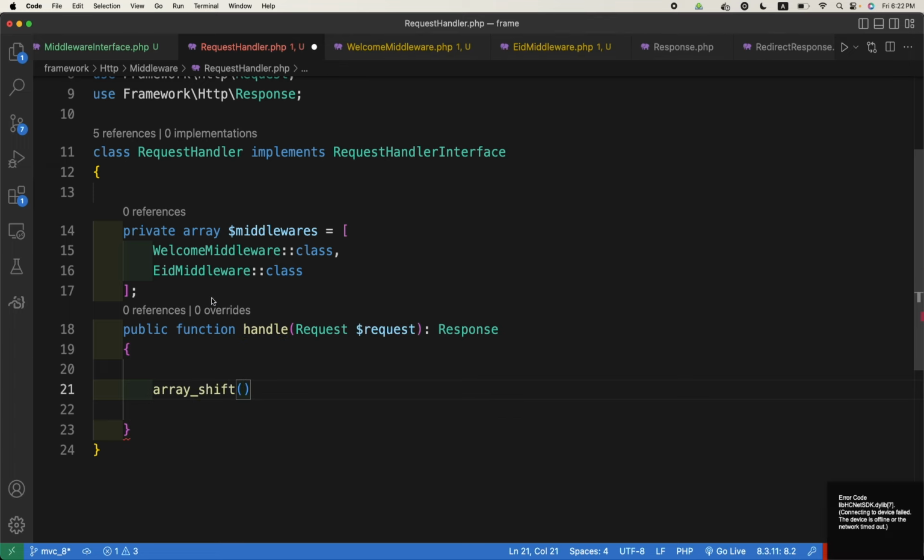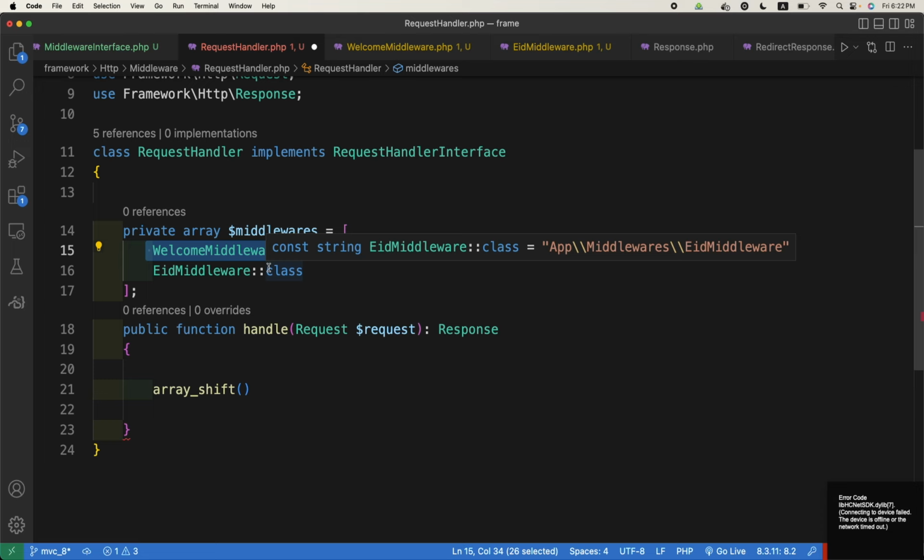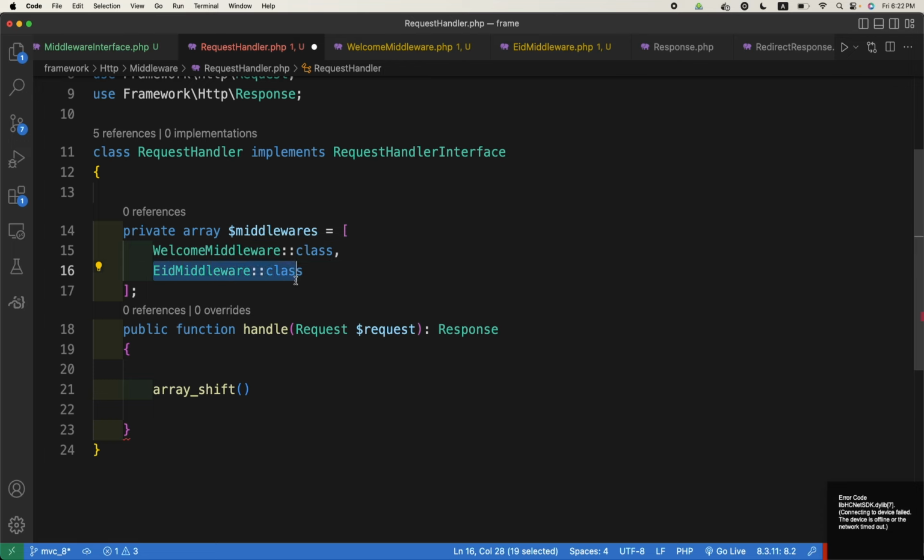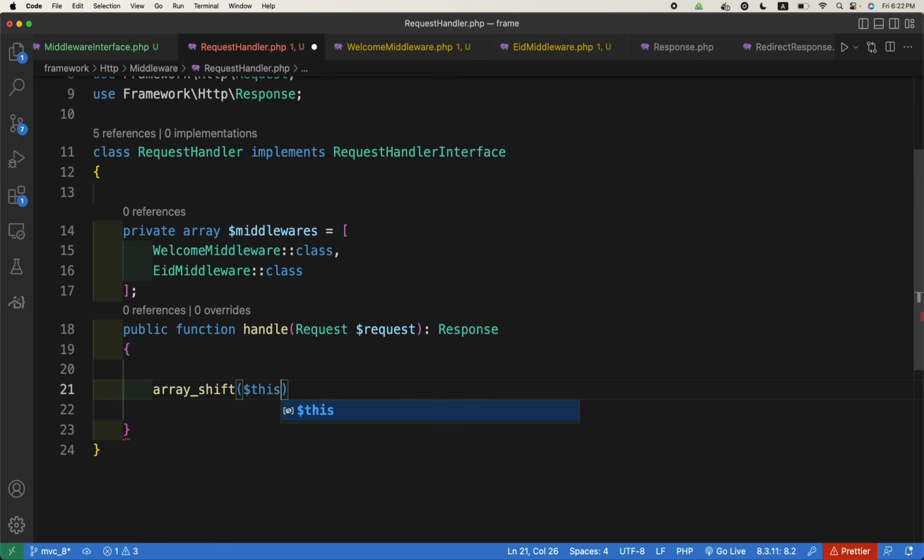Basically what it does, it will take this value from the array and return it. Okay, but the remainder of the array will be just this value then. So for example, if there are 10 values in an array, if you use the array shift 10 times, each time the value will be extracted from it and the array will be diminished, mutated. So array underscore shift, and what should it do? This dot what? Middlewares, right?